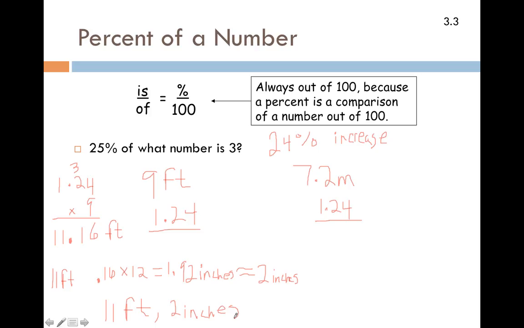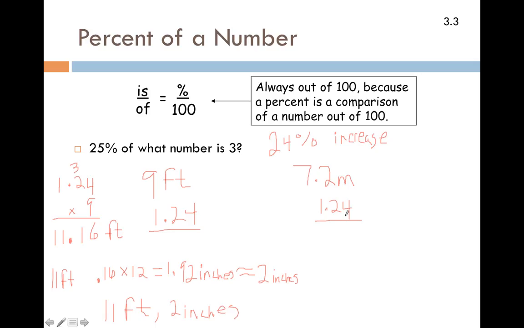So even when you multiply and you come up with that decimal, you can't stop at 11.16. Because if you stop at 11.16, all of the math professors have been told to mark that wrong. And they're going to mark it wrong, because they've been told to do that. So you've got to convert that 0.16 to inches. So it's going to be 11 feet and 2 inches. And that's what they're going to be looking for. Make sure that you have the unit of measurement, feet and inches. Make sure that you have both of those. Don't just put 11 and 2, because that'll get marked wrong too. It's got to be 11 feet and 2 inches.